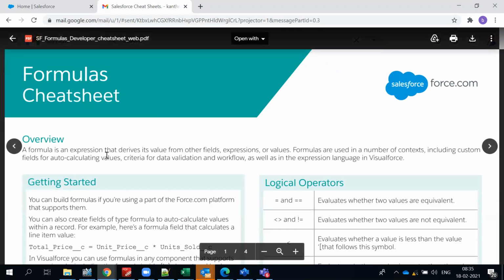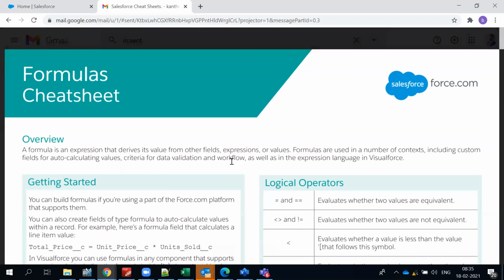Okay. A formula is an expression that derives a value from the other fields. Formulas are used in a number of contexts, including custom fields for auto calculating values. Yes, of course, we are trying to calculate something and we're displaying it. Again, criteria for data validations and workflows.